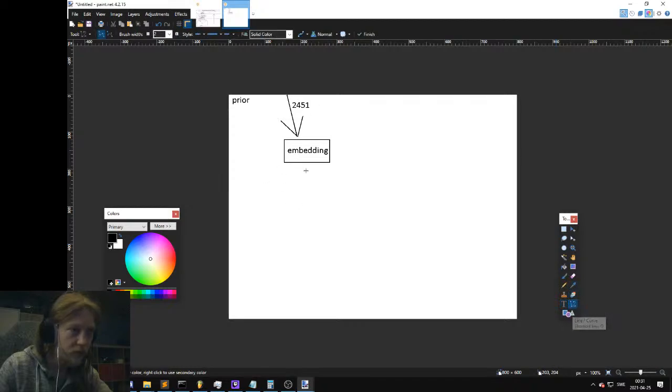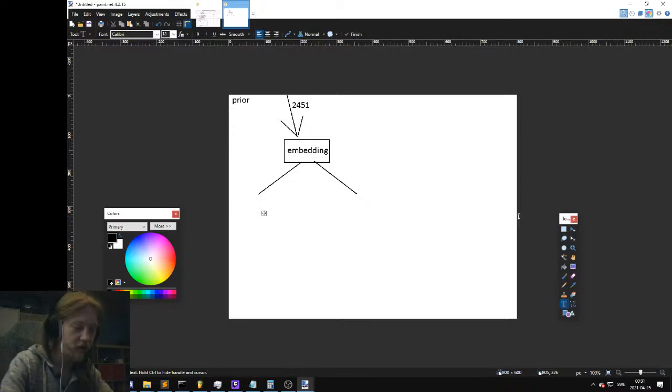It outputs... I haven't researched this entirely, but I think it's something like between 0 and 1, I'm not sure.